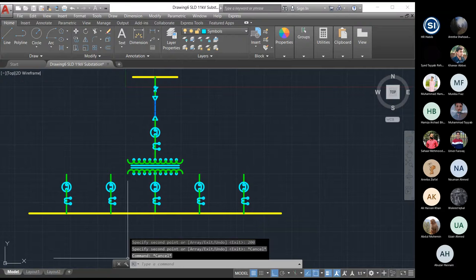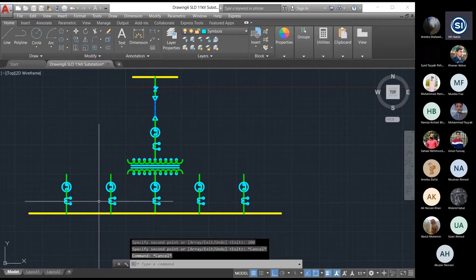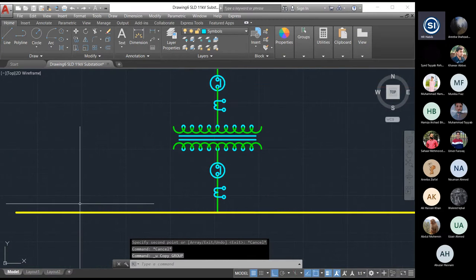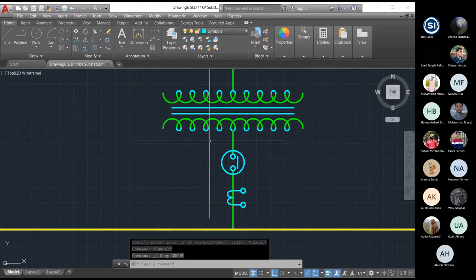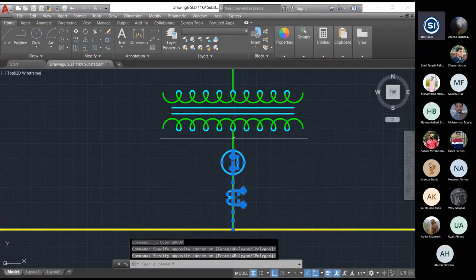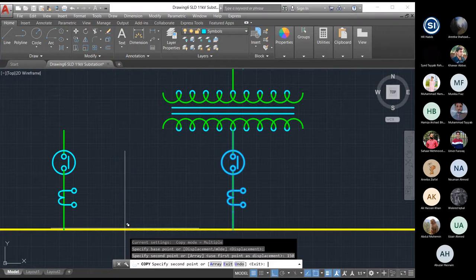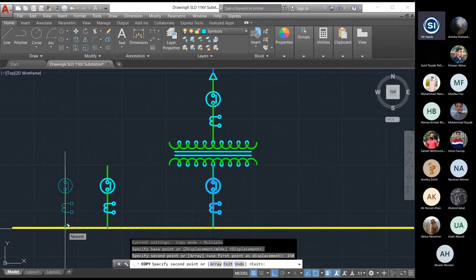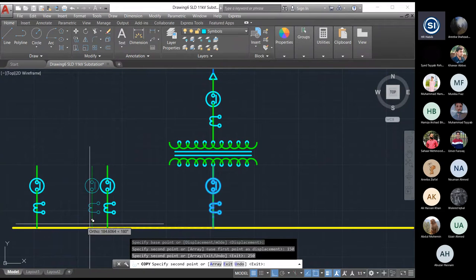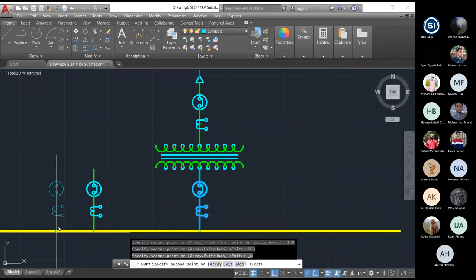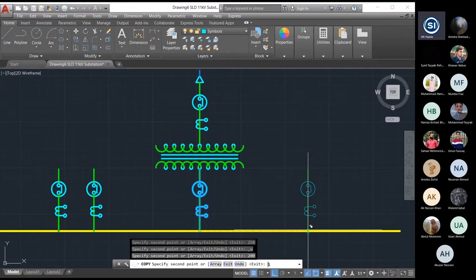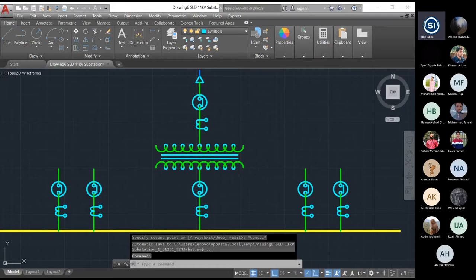Now placed. Okay. But here you can see the distance between these two is smaller. So Control Z. Again, I will repeat the same process. Select this one, this one. Modify, copy. This one is 100 units. For example, 150 units. 150, and then 150 plus 100, 250. Yeah, now it's okay. Maybe not 250. Maybe 150 plus 50 only, 200. Yeah, now it's okay. On this side, 150, then 200. Now I think it is more realistic according to this figure.